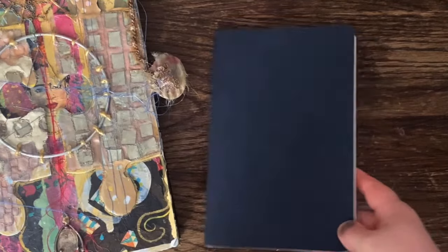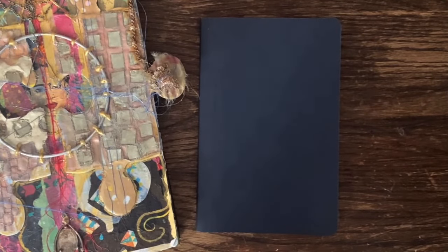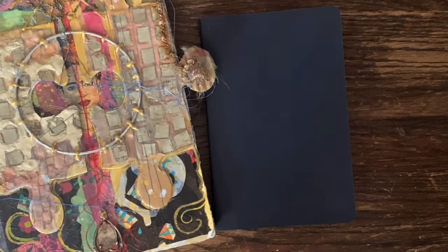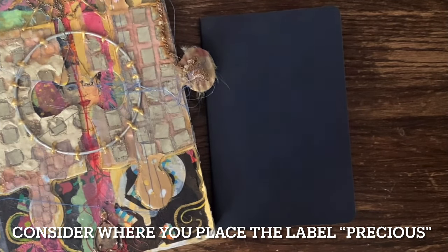So if you have bought a really expensive book, I see sometimes people buying really expensive, like 50, 60, 70 pound leather bound grimoires, and then that is a reason to be scared of the first page. It was expensive. Or people might see, or you spent time and the cover's gorgeous and now you don't want to spoil it. In some way it's become precious, and that preciousness stops us from wanting to play.